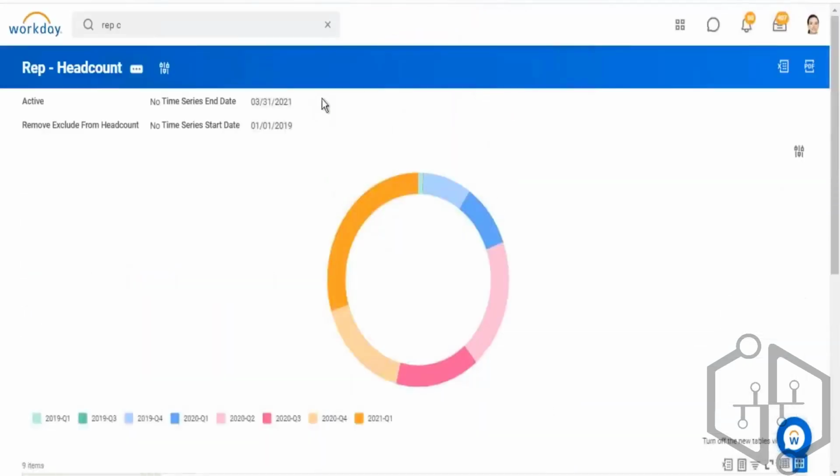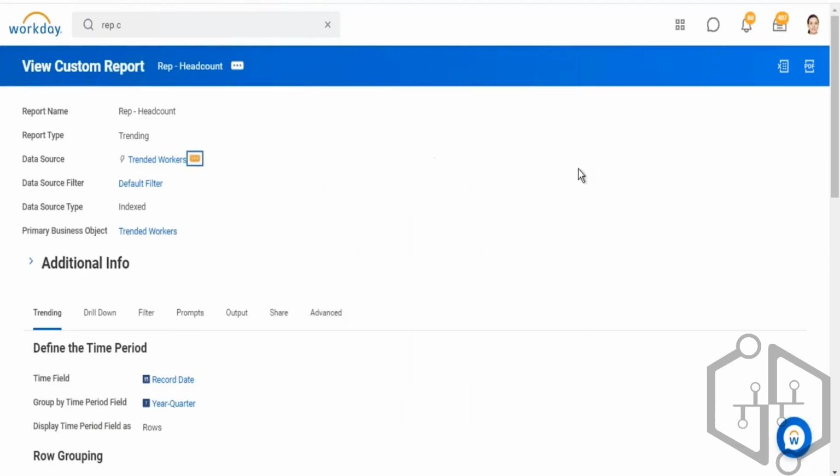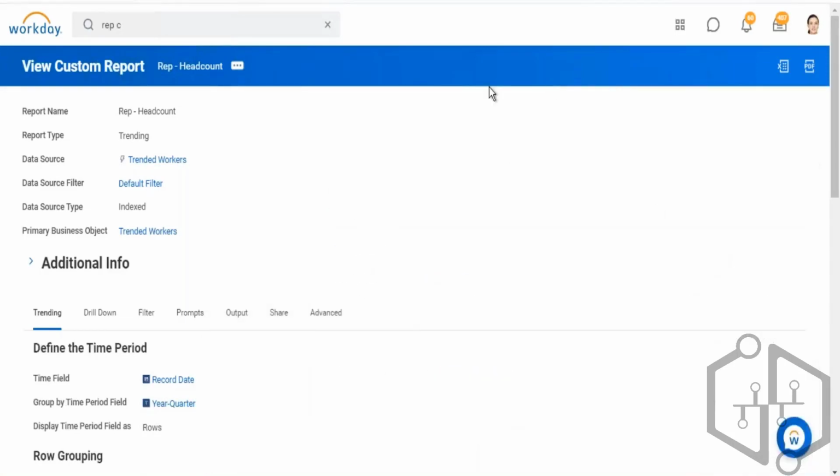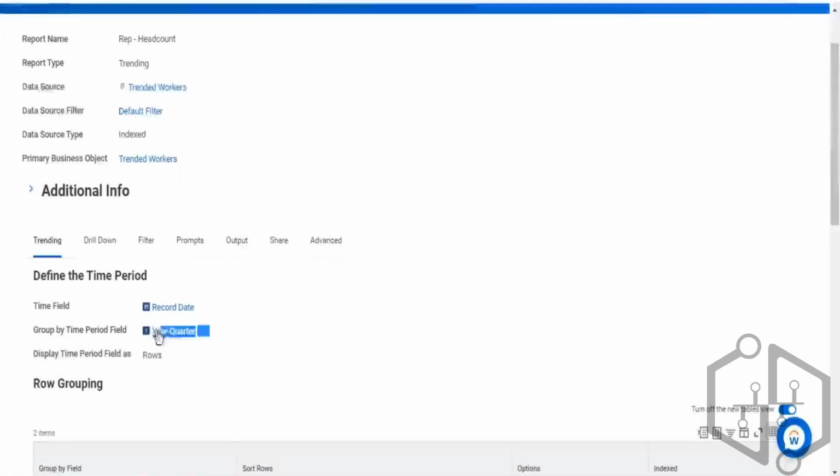So if you remember the description of your data source, it mentioned it returns multiple records for each worker, and those records include both activity as well as snapshot. So what is an activity? Any transaction that has been performed on a worker is an activity, and snapshot is the status of the worker as of the period that you have selected.